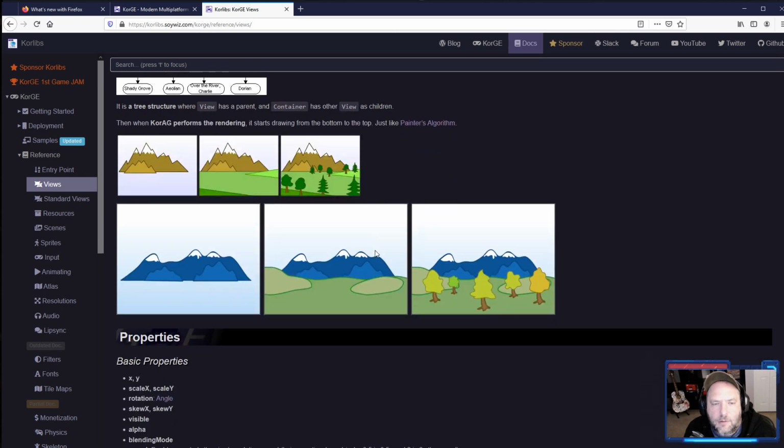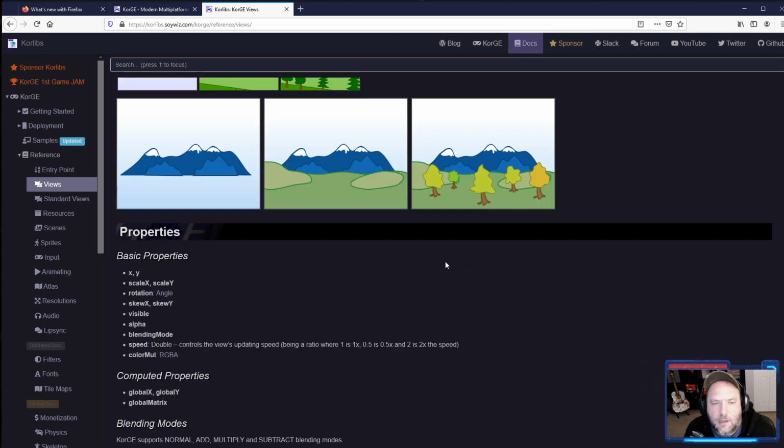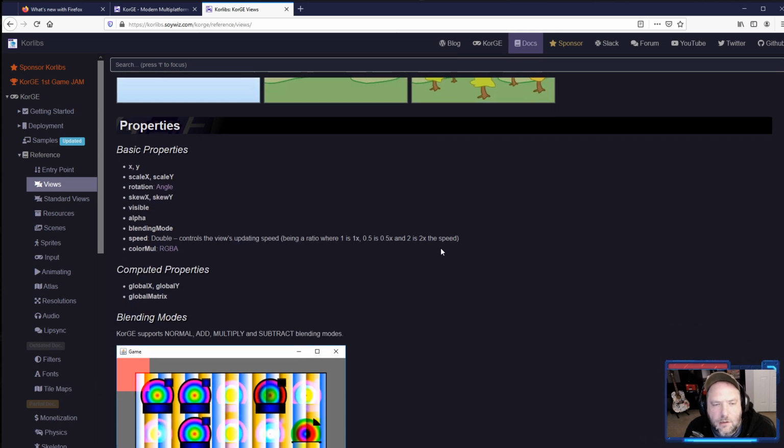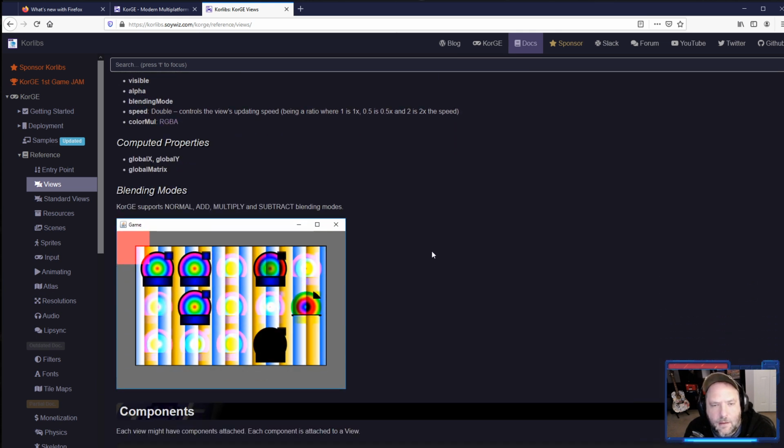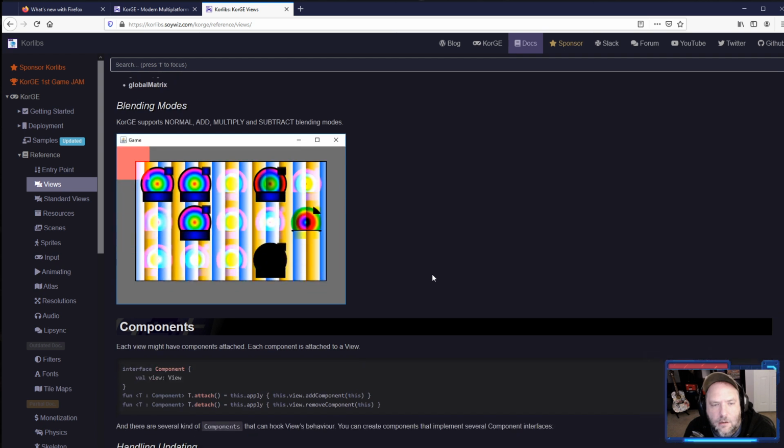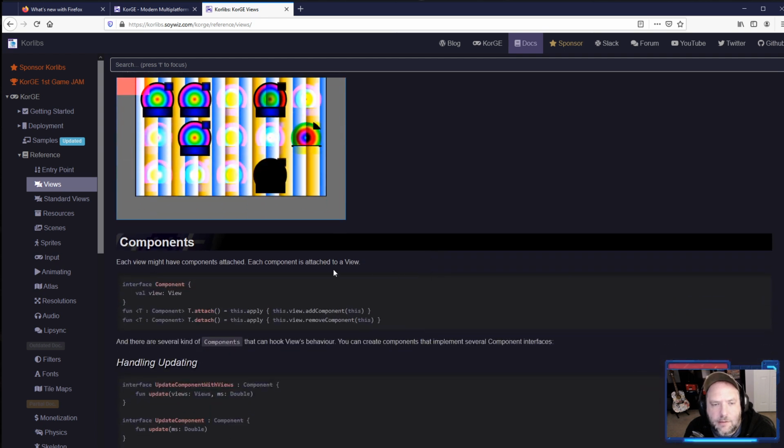Bottom from top. Okay, that makes sense to me. Kind of layer images in. Different blending modes. Have like transparency or whatever. Okay, blending layers.